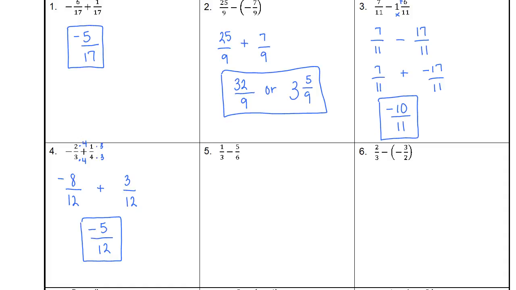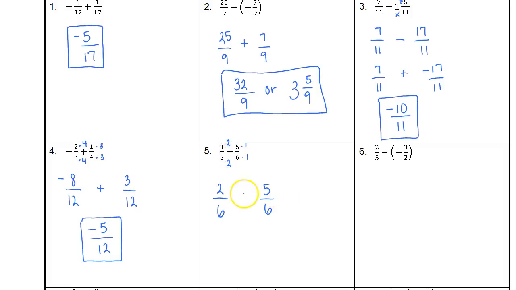Moving on to number 5, I have unlike denominators again, so I'm going to have to change the 3 and the 6 to a denominator that both will divide into evenly. I can use a denominator of 6, so my first denominator 3 I've multiplied by 2, and if I multiply my numerator by 2, I have 2 over 6. Note that that simplifies to 1/3. If I look at my second fraction, I've multiplied 6 by 1 to get 6, and so 5 times 1 is 5. In other words, that fraction doesn't change.